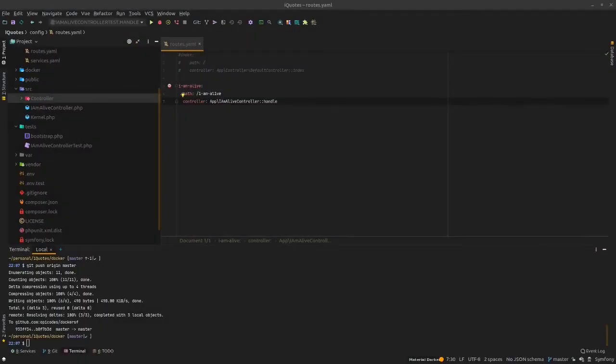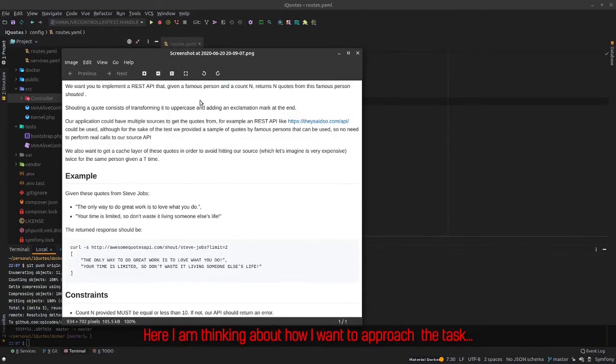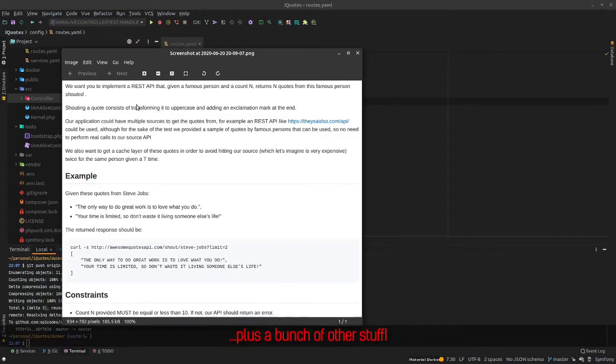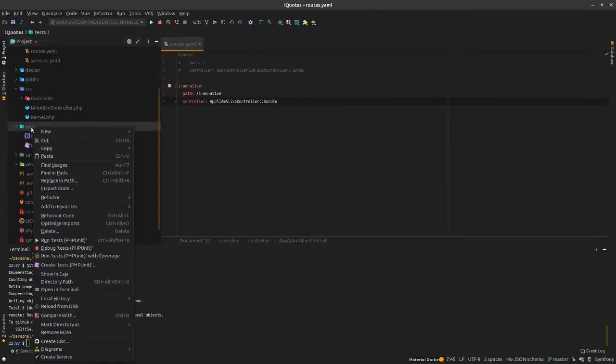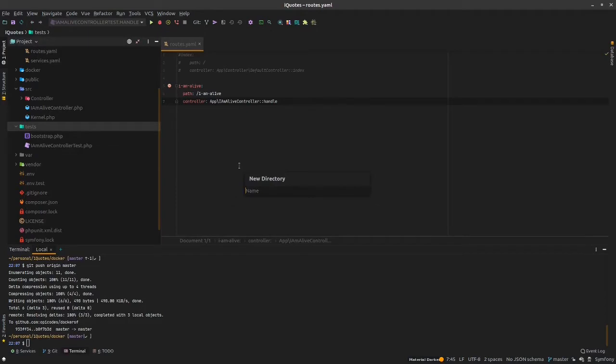Okay, we can now start writing some code for the actual application. Let's continue with the same approach, test driven, so tests first.